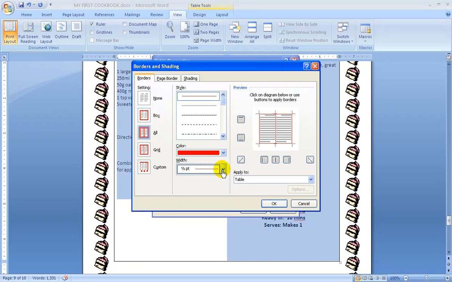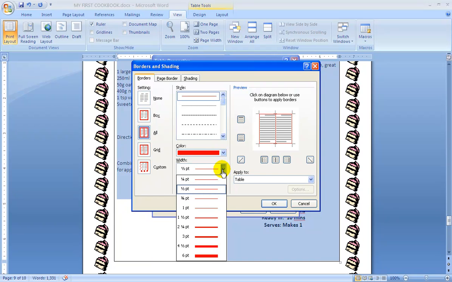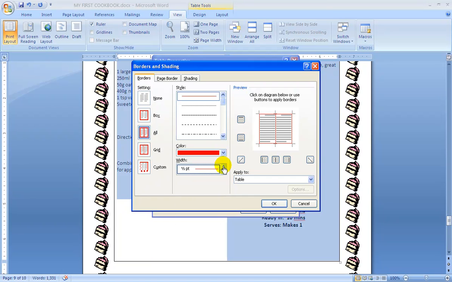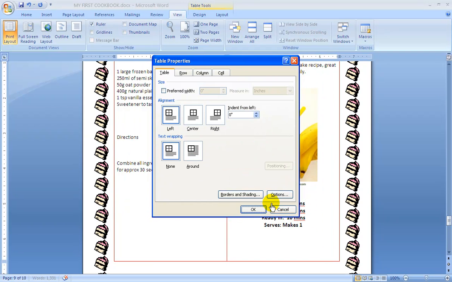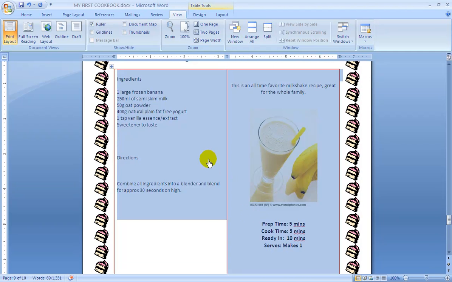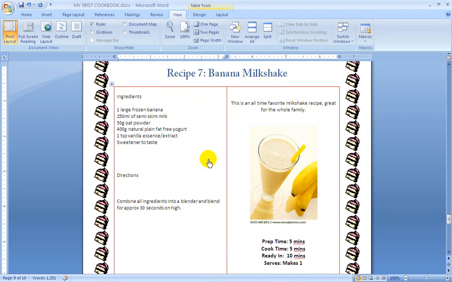So you just click on the drop down box here, and it will allow you to choose the thickness of your border. Yeah, I'm quite happy with the border size like this, so I'm just gonna click OK. And click OK again, and there you go.